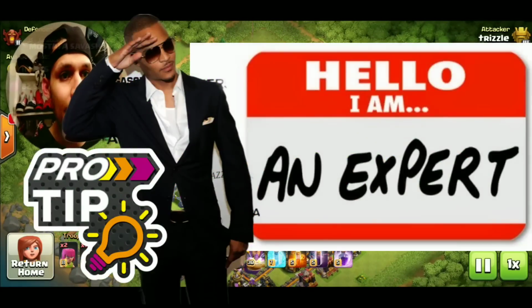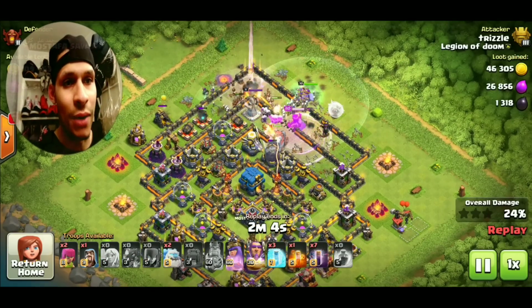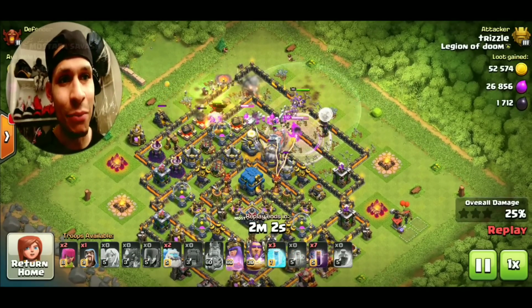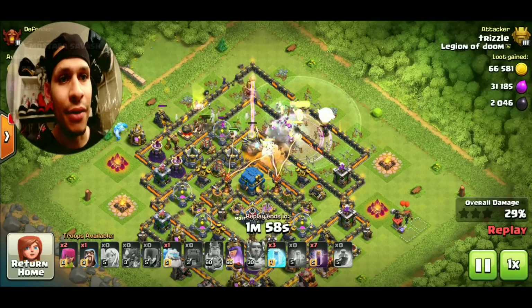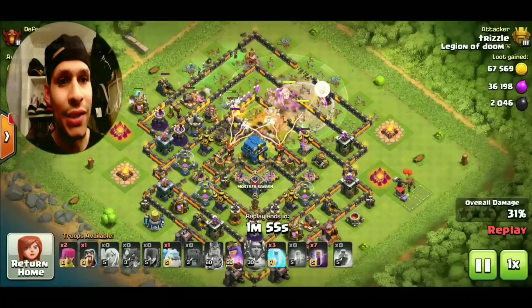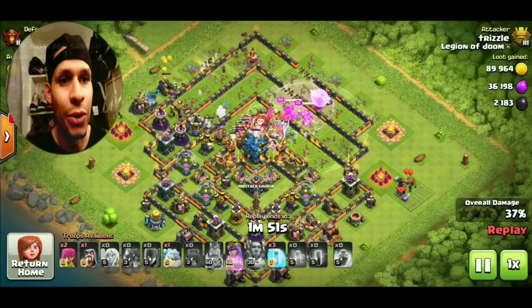Pro tip on this, guys, it is important for the queen to stay alive. So if you wanna be biased on that raid spell and lean more towards keeping the queen up, when you get your army to come together, that's okay. But having the queen stay up is very important, more important than just raging a group of witches.